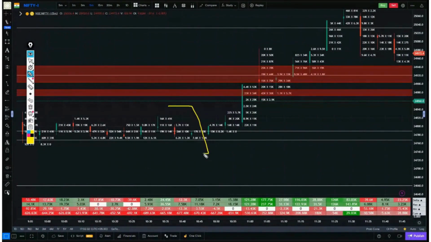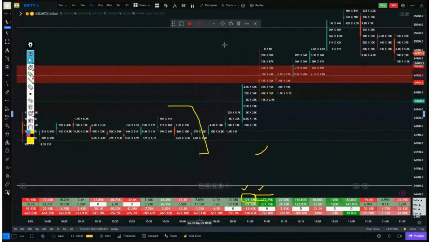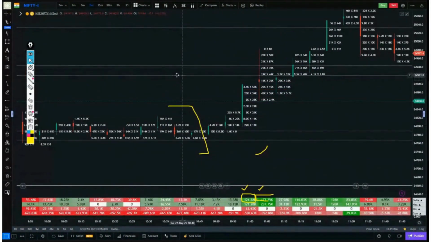Till here, there was selling happening somewhere or the other. Either the sellers were creating resistance or they were getting absorbed. What happened here? There was a huge buying here. Look at this. Buying of 121k, buying of 177k, meaning 1,21,000 buying, 1,77,000 buying, back to back super buying. Alright, and it easily broke through all the resistances. If the market has broken through, then we will also break here.